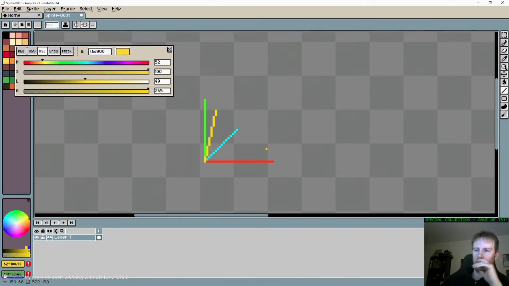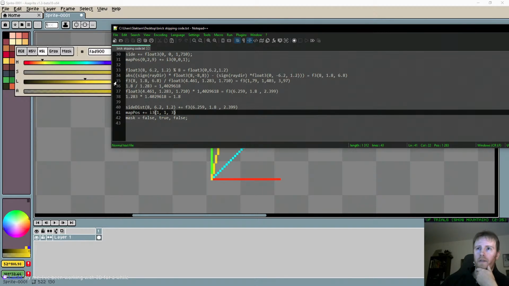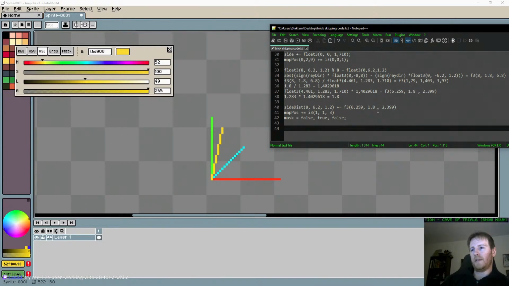Now you can't really tell the Z, but what's gonna happen here is that if we're just gonna assume our values, it's gonna be something like a float 3, and this is gonna be maybe 4 point that.